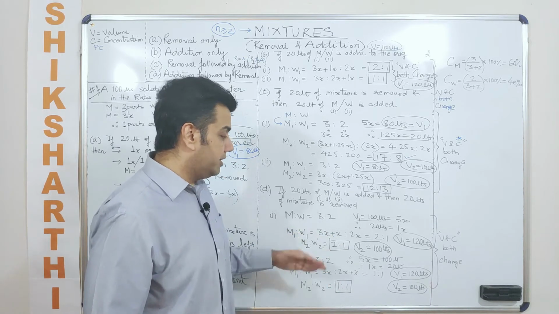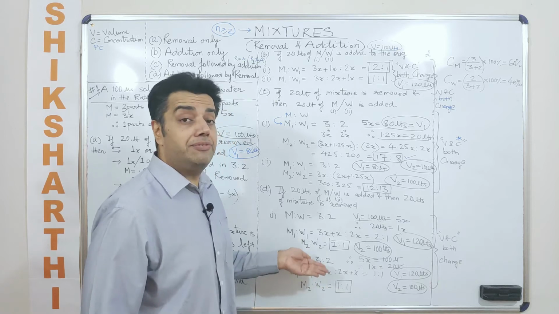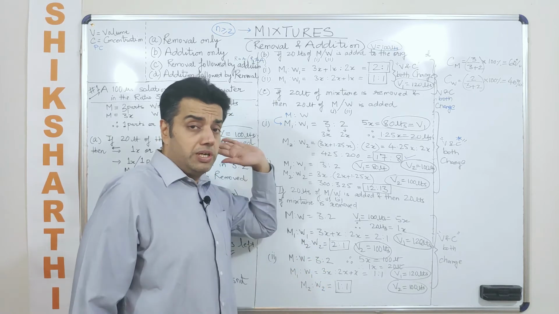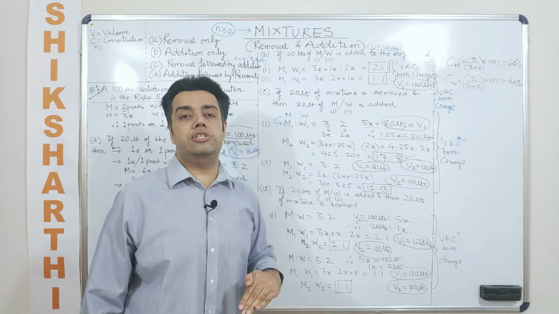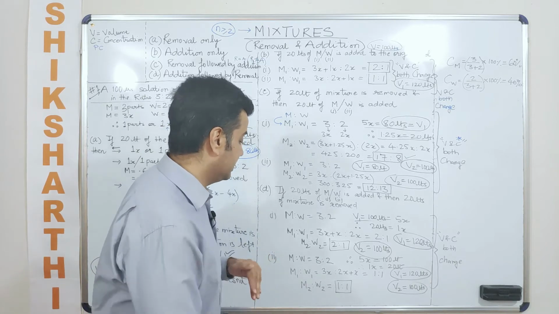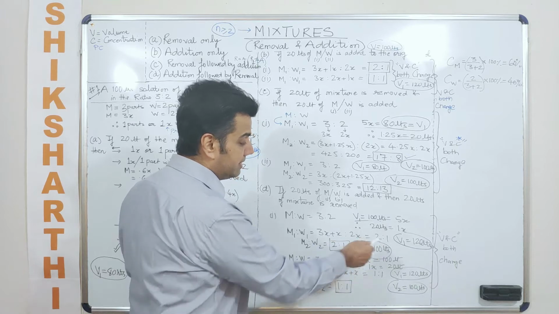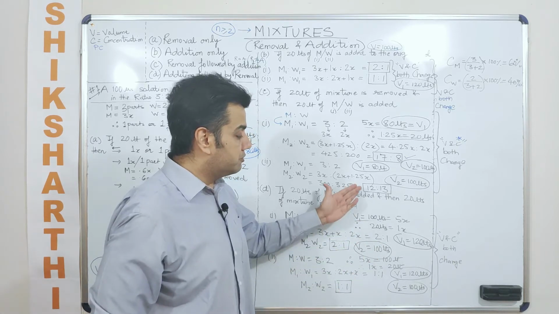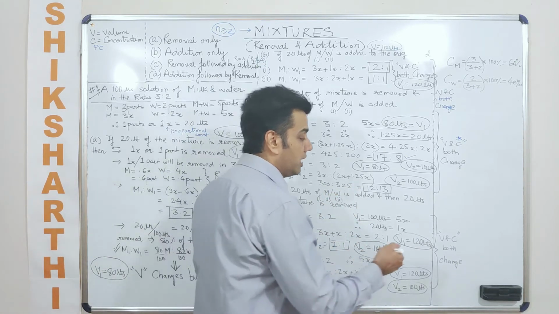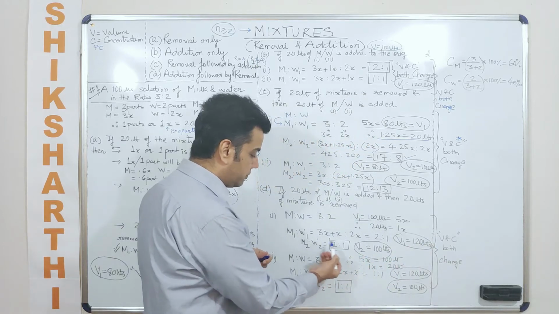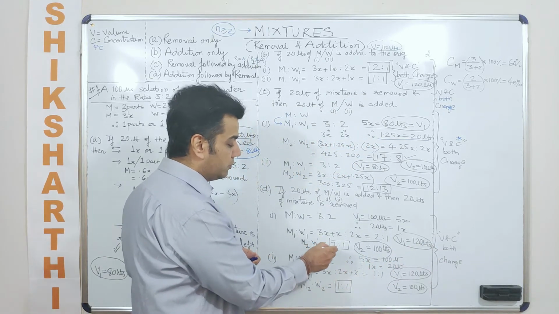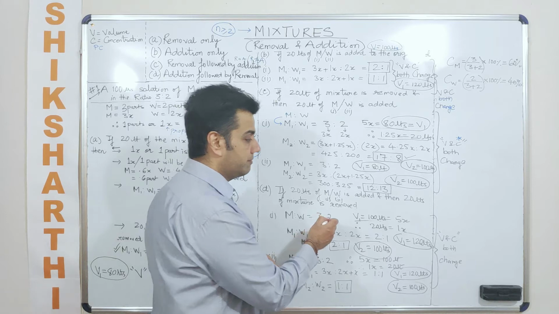So we know that removal does not affect the concentration of the liquids originally present. So after removal, which is the second operation here, the ratio remains the same and the volume comes back to the original. Now here also, can I say that the concentration of milk has changed? Yes, now it is 2/3 and originally it was 3/5.